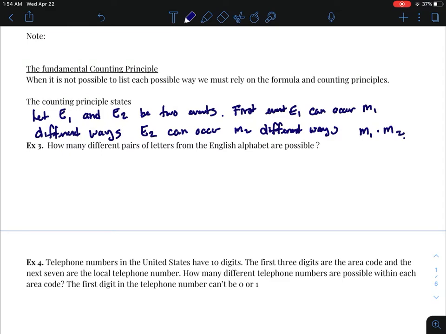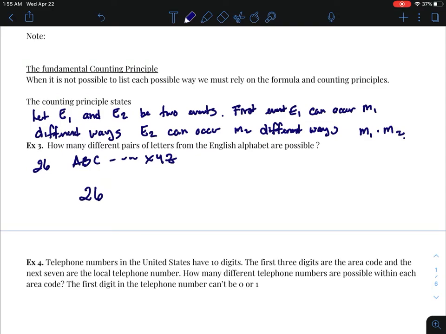So right here, we're trying to figure out how many different pairs of letters from the English alphabet are possible. The English alphabet has 26 letters, that's A, B, C, all the way down to X, Y, Z. So again, we're trying to figure out how many pairs we can make. When we pull out one letter, we have 26 to choose from.